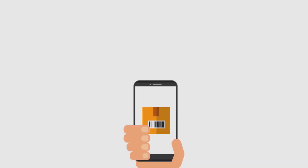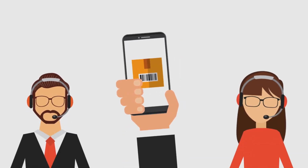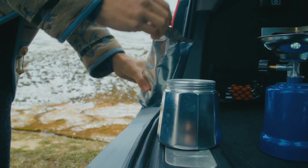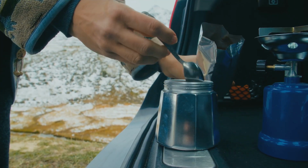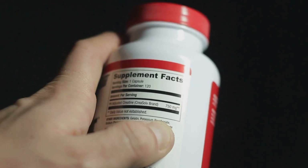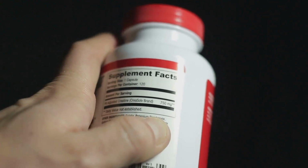So, who should consider trying it? I'd say Java Burn is for the person who already has their basics in order. You're already trying to eat reasonably well. You're already getting some form of regular physical activity. You're looking for a little edge, a bit of a boost to help you over a plateau or make the journey a little easier. If that's you, and the cost isn't a major issue, I think it's worth a shot. The convenience is unmatched and the effect on energy and appetite is real. Just go in with realistic expectations. Hope for a 5 to 10% boost, not a 100% transformation.